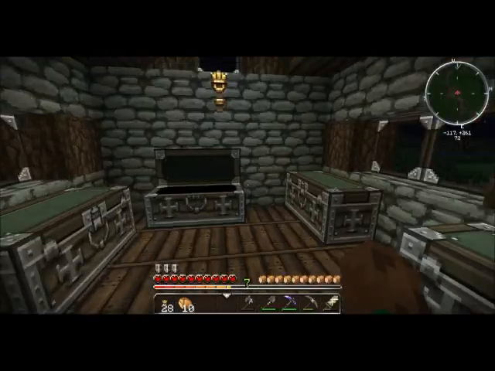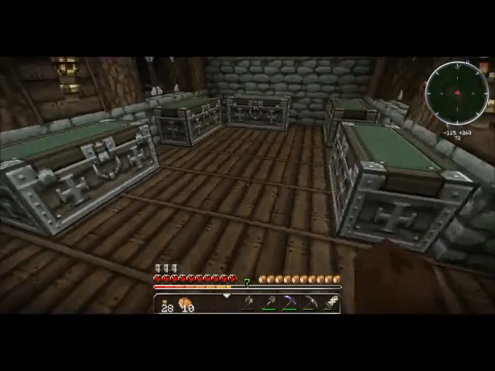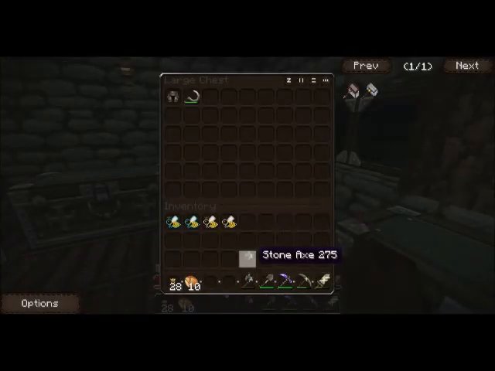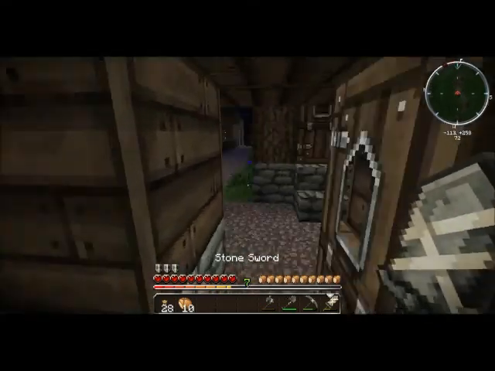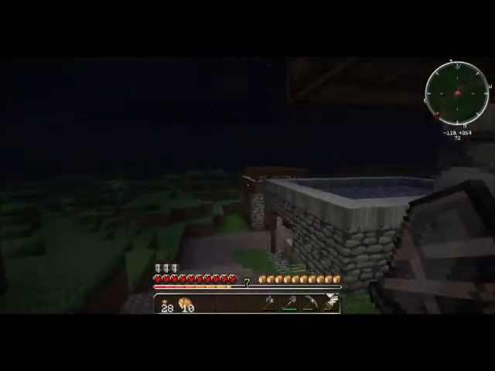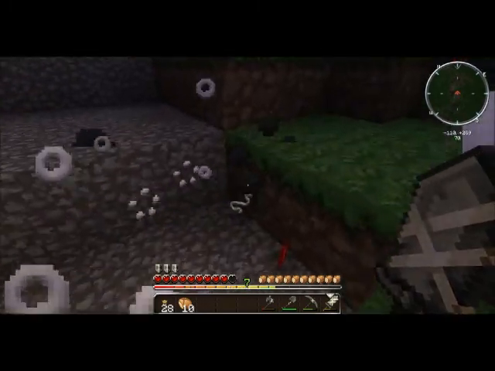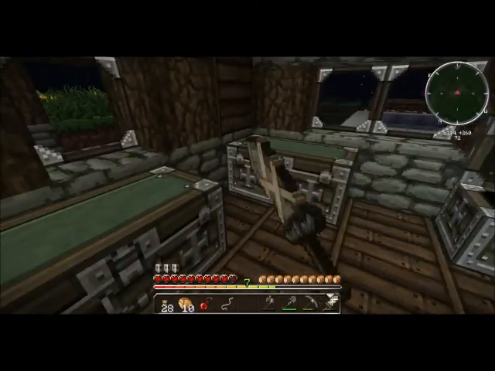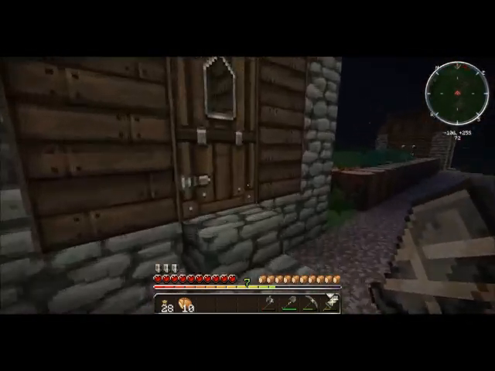So, I'm gonna go ahead and kill off whatever's nearby. And, oh, no, I don't need that right now. We're gonna go take a look at one of the little houses. In the daytime, of course. So let's go take a little nap.